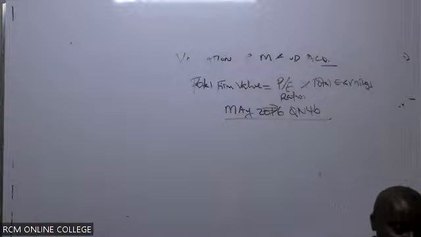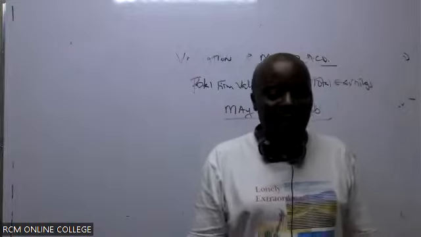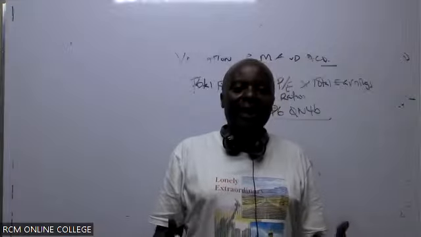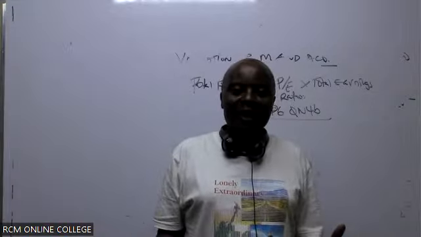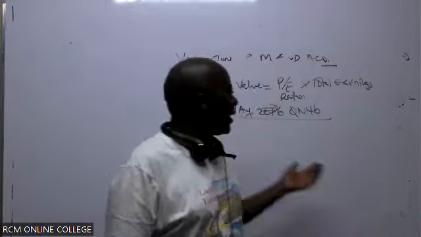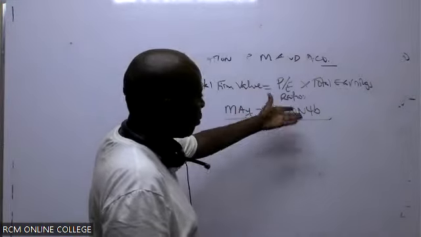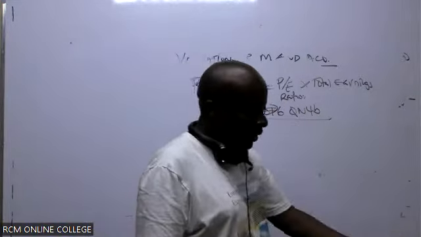Let me give you the secret of AFM. You see Oscar was doing intermediate last semester, and you can see Oscar is giving us answers here. At times he's wrong, right? But even there, there is something here: total firm value is PE ratio times total earnings, right? So we are doing this question called May 2016.